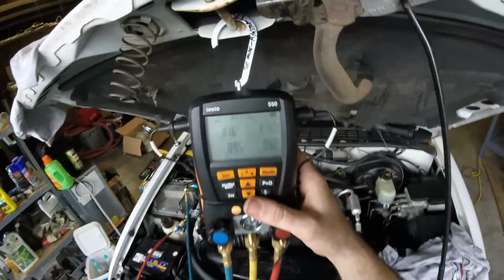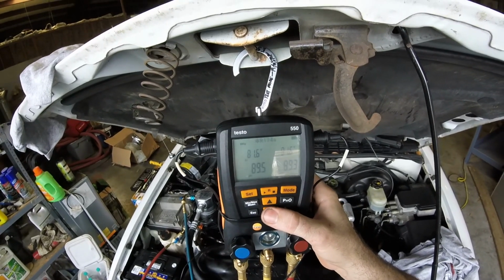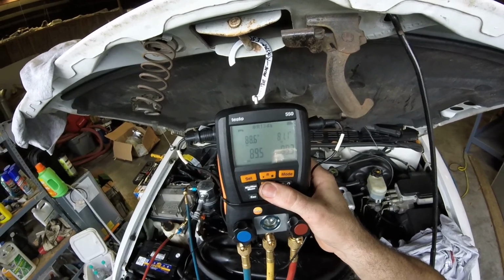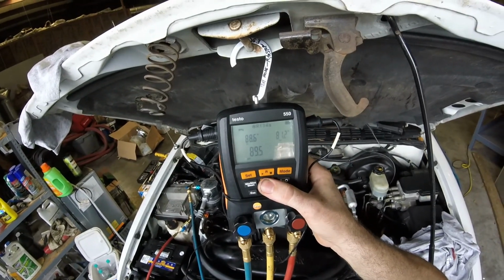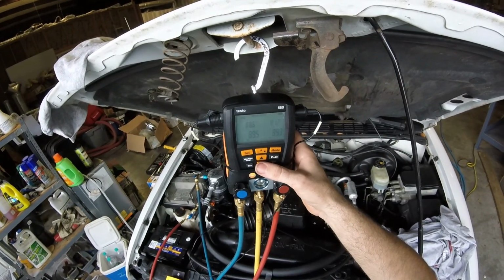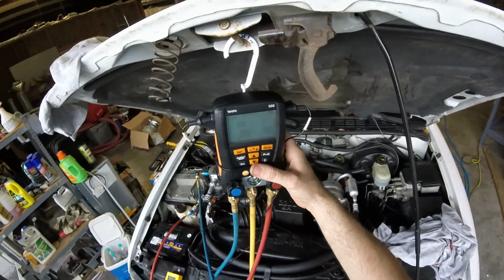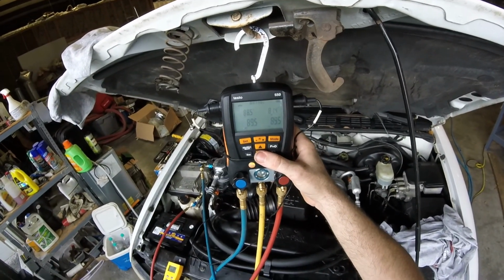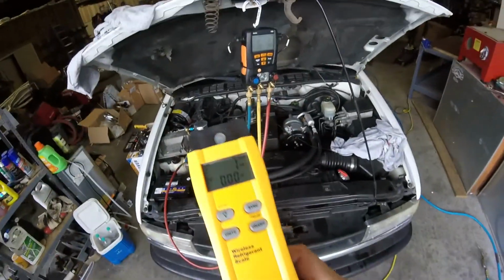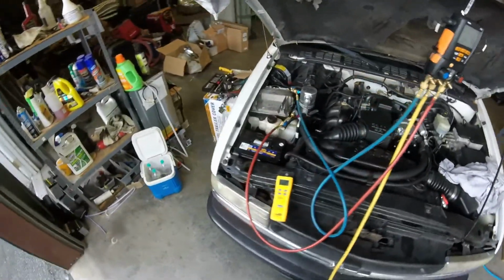When you guys see EV and CO, those are our pressure temps. And then we'll go down to see superheat and subcool. Those are the actual temperatures of the actual lines. You can see it's about 88 degrees in the shop right now, so just keep that in mind. We're going to start the unit up. I've got 1 pound in it, and it's going to be running a little low on charge.